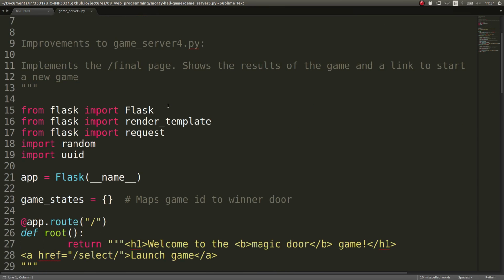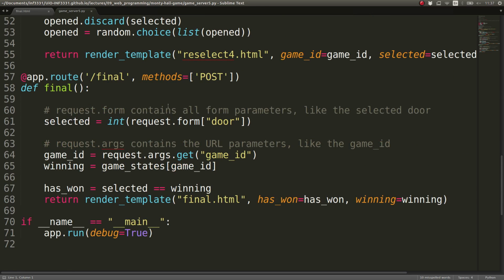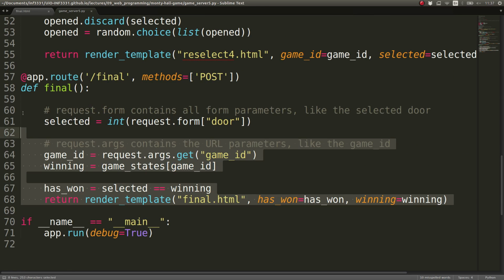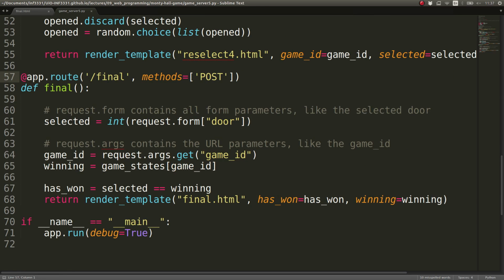So in this version, we've implemented the final page, which is shown here. The final page should again answer for a post request, because there was again a submit button sent on the reselect page. And then essentially what is left to do, right?